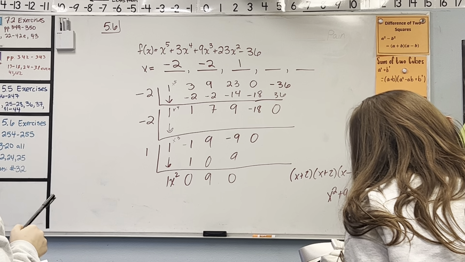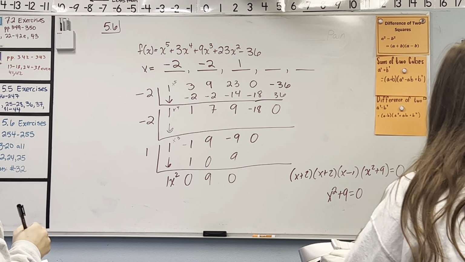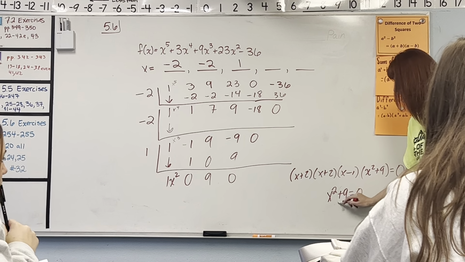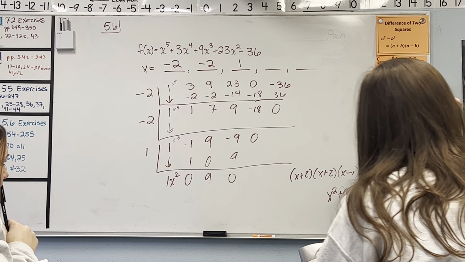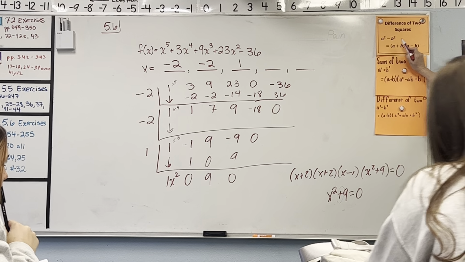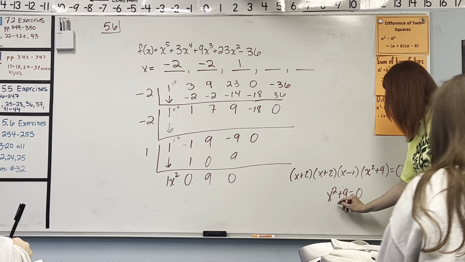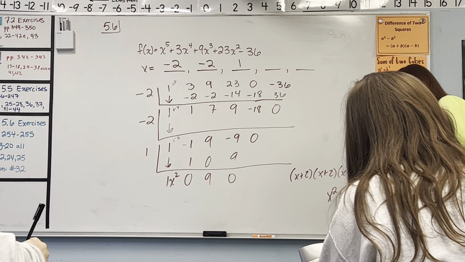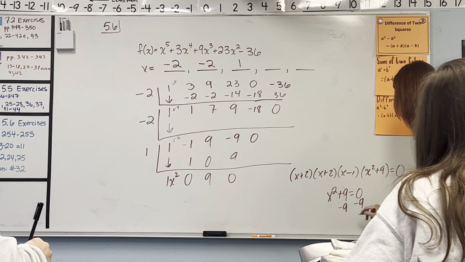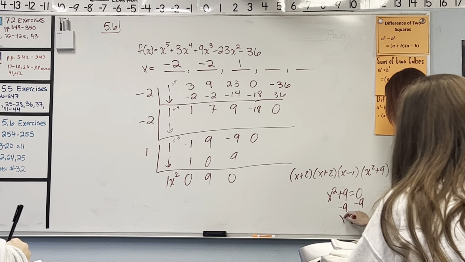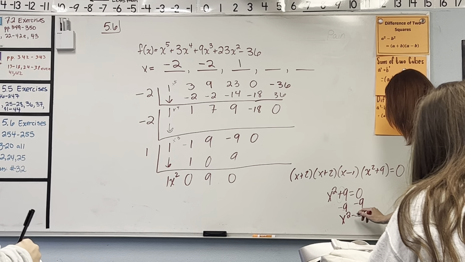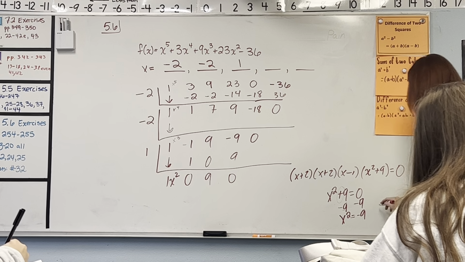Minus. Oh, you don't need to separate that, you need to factor that? Right, because this is a plus sign. You can only factor this one if it's minus. So since it's positive, you have to just solve it by subtracting. Then you get the square root, right? X squared equals -9.